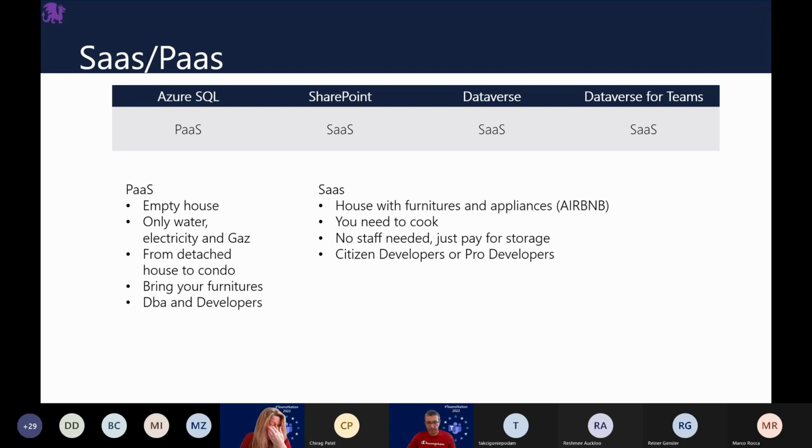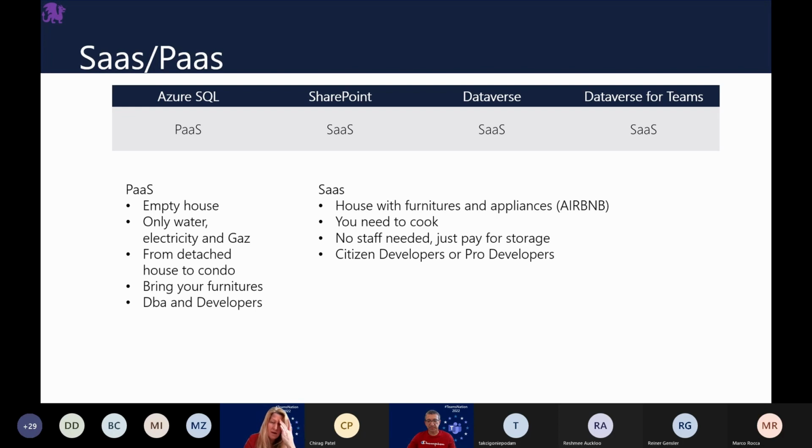So you will have maybe a little flat like an Azure DB, or a mansion like a big managed instance, your own instance, but you will receive only water, electricity, and gas, meaning high availability, backups, and so on. But you need to bring your furniture. You need to bring your staff. You will need a DBA, probably, and you will need a professional developer.